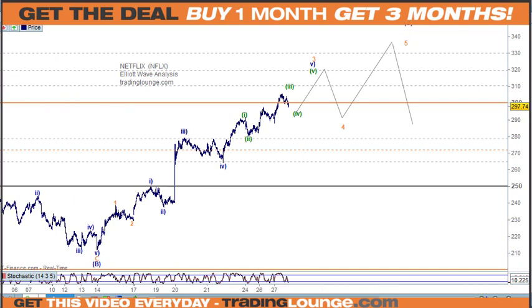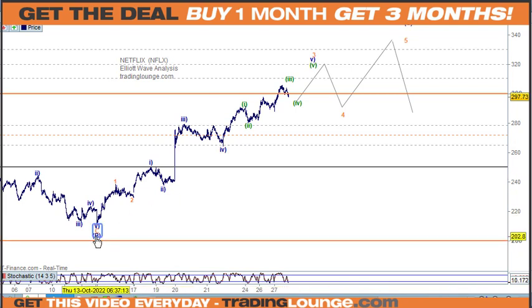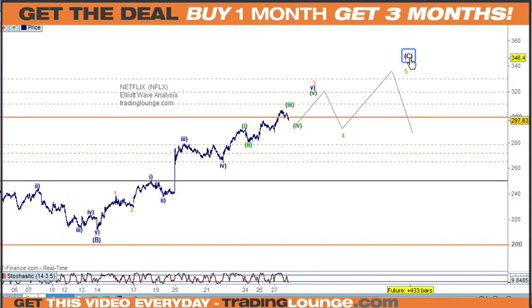Netflix is going well. So from wave B here to wave C up here, we're looking for 5 waves. So we've got wave 1 and 2 here. I'll just see if I could look at this impulse in a different way. This is the best way. So 1 and 2, and then 1 and 2, 3, 4 here, and then we've got 1 and 2 here. Then we've got 1, 2, 3, 4, 5 here for the 3rd wave. We're coming into the 4th wave here, and then there'll be the 5th wave here, and then there'll be the 4th, and then the 5th wave here.